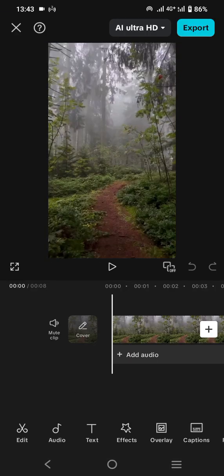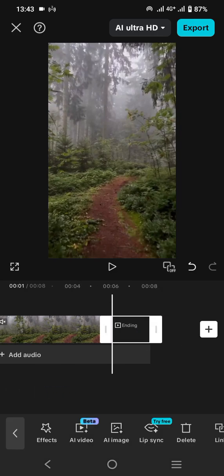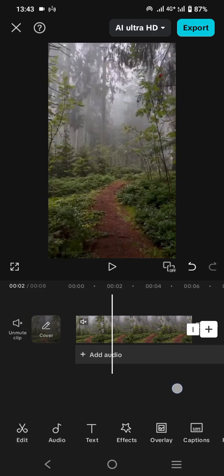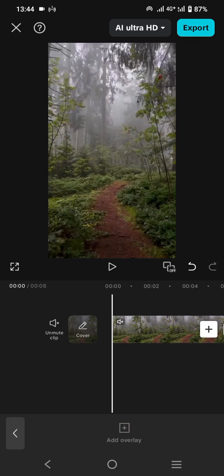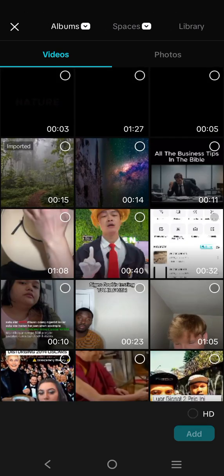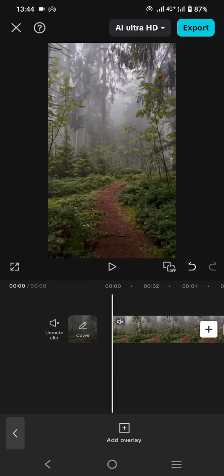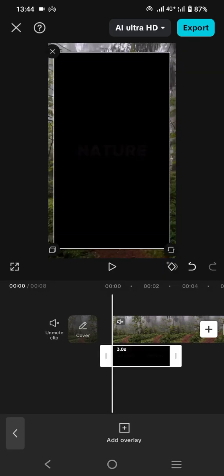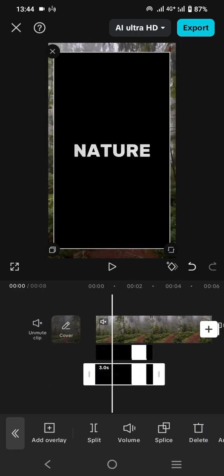And I will also mute the clip to avoid the copyright. And I will also remove the watermark. And next one, I will click the overlay and also put the first project about the letter of nature in the first video. Edit. Sorry. Perfect. There are two. Then I remove the one.